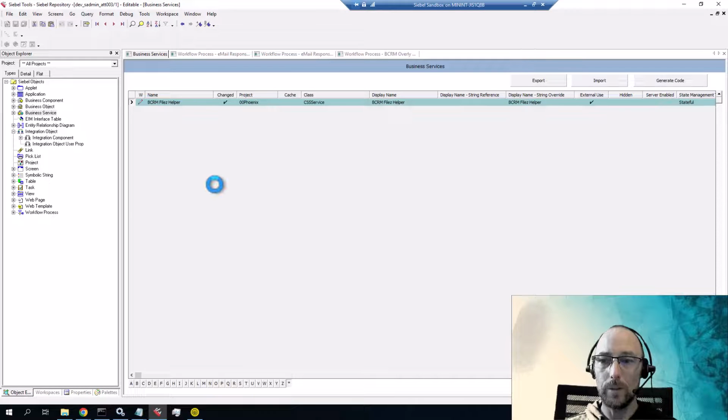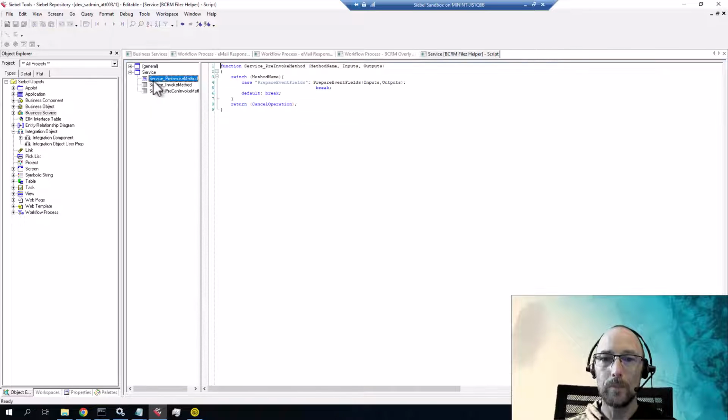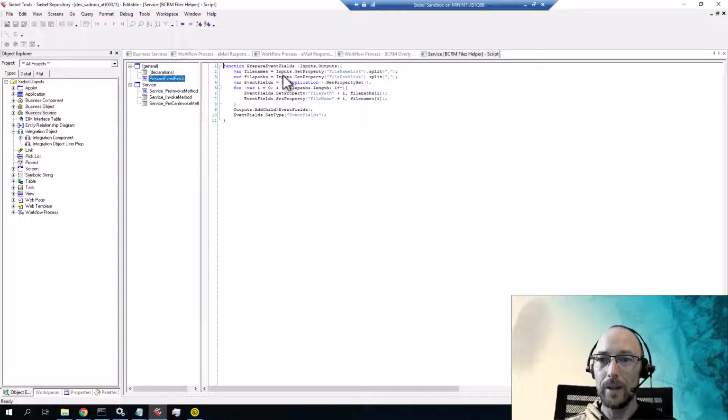And the code is coming up. So I've created a function prepare event fields. It takes the comma separated list of file names and splits it into an array.